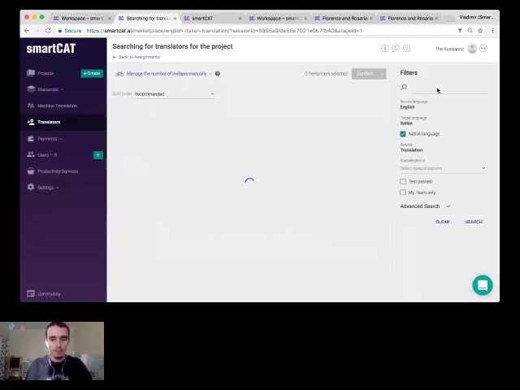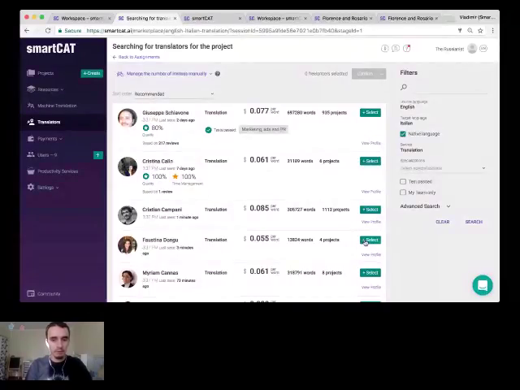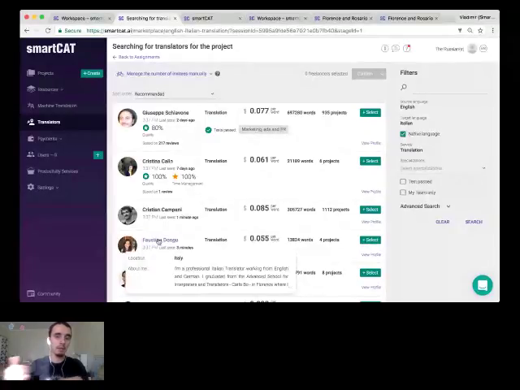So we will choose her, but in this case, I want to showcase another functionality. Let's say you have a translator and you agree that you will be working on a different rate for a given project because you know them and they are in the marketplace. In this case, you can add them to your team, so-called team, and invite them at a different rate.